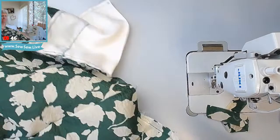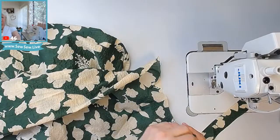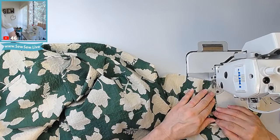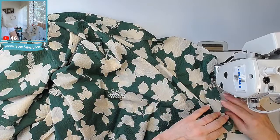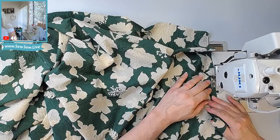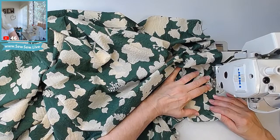I don't know. All right, so this binding is too wide, but I'll just trim it down. And for a Hong Kong finish, I'm just going to sew this right side to wrong side, a narrow seam, like a quarter inch. All we're doing with this is finishing the edge, so we're not sewing the back seam together yet. And this didn't seem to interfere at all with using my invisible zipper foot.